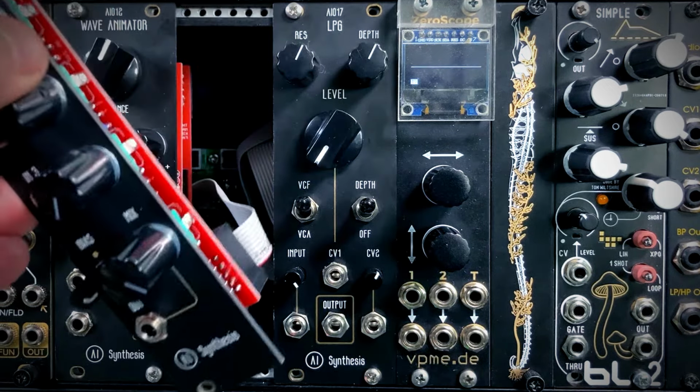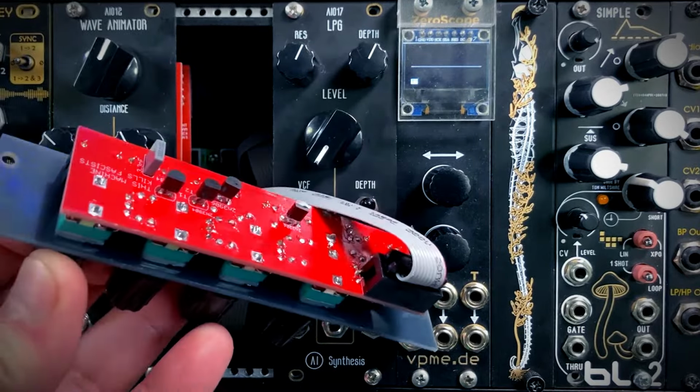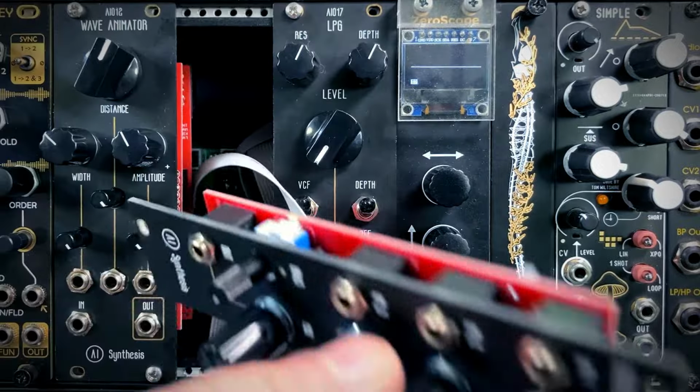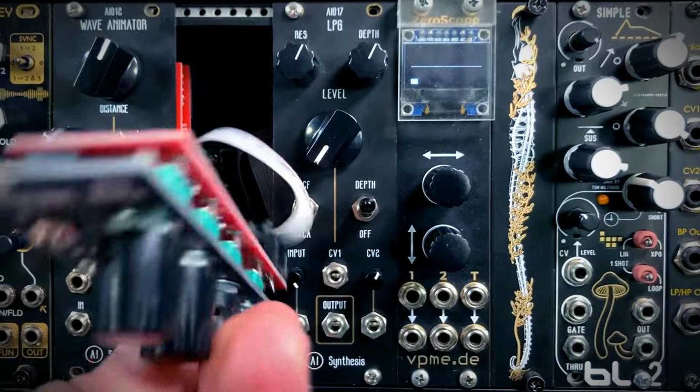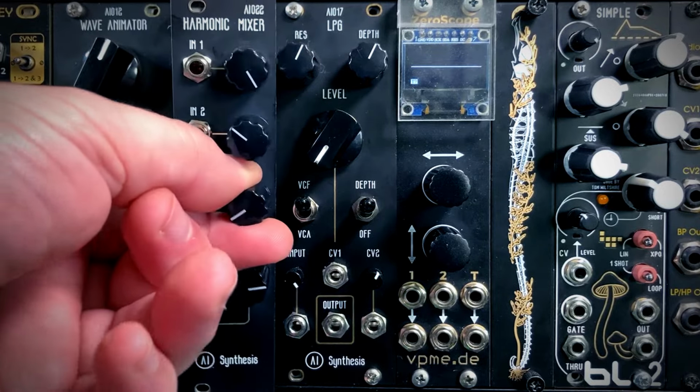And if we look at the guts of this module, we'll see that it is stupid simple, no trim pots, not even an IC chip. So you could say this is super analog.